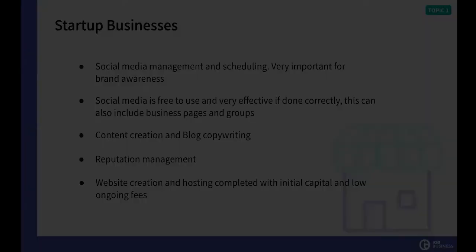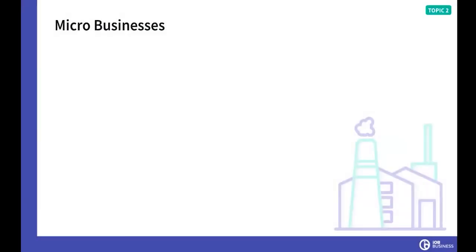Now, moving on to micro businesses. As we discussed earlier in the presentation, micro businesses are different to startup businesses and small businesses. A micro business is something that's been established and is around, but often hasn't grown yet. They may want to grow, they may have ambition to go this way, but right now they're usually running a pretty small turnover. They don't have huge budgets to do anything. That's why it's important that we cater for this kind of audience as well. We understand what they want, what they need.